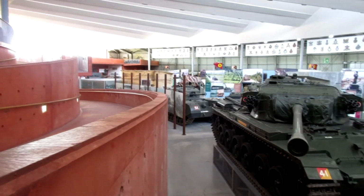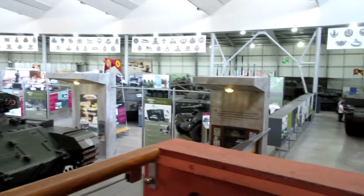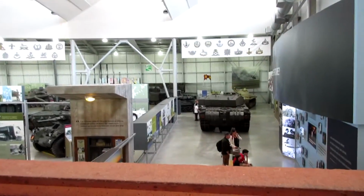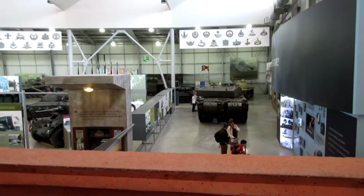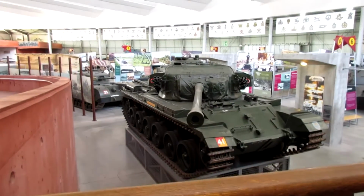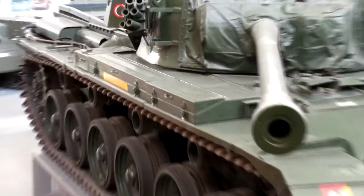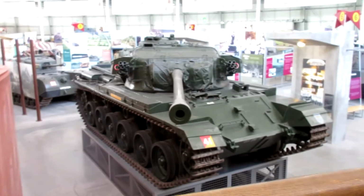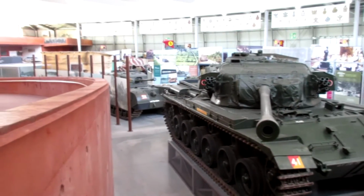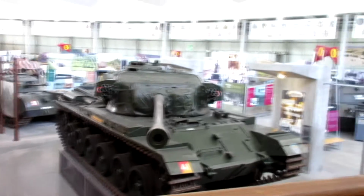This is the first area of the tank museum, and there are so many different sorts of tanks. I never knew that there were this many tanks ever. Like little ones as well. They look tiny, like a child would drive them. But that one there, that's a huge beast of a tank. You can't take into consideration how big they actually are until you're stood next to them. I'll take a video in a little while with the kids and Susie stood next to them, and you'll be able to see how big they are.